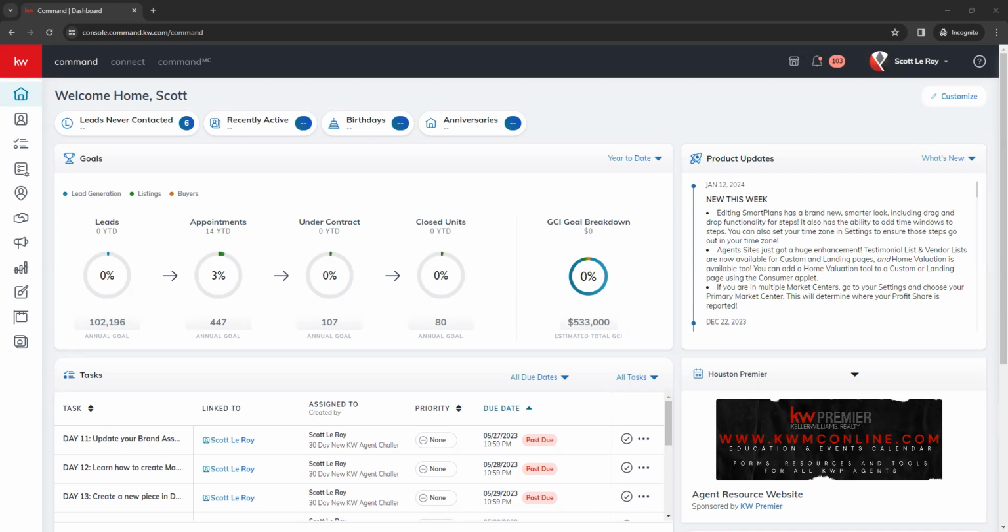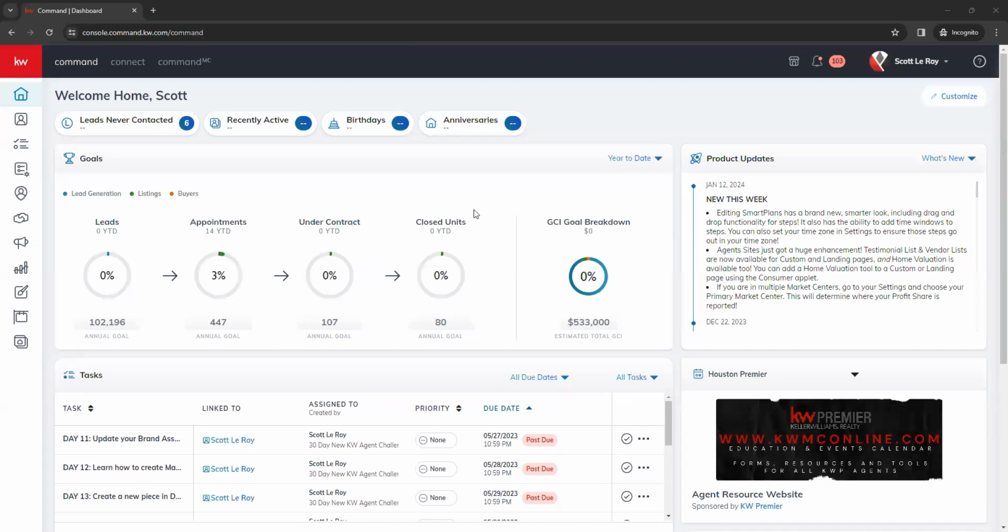So as far as how we set our goals up, this information is going to automatically plug in here, and then your percentages will start calculating based on those transmittal numbers. So as long as your closings are being added to your opportunities and you are tracking your appointments and adding your leads into your database, you should be able to see your activity tracking here for you with no issues.